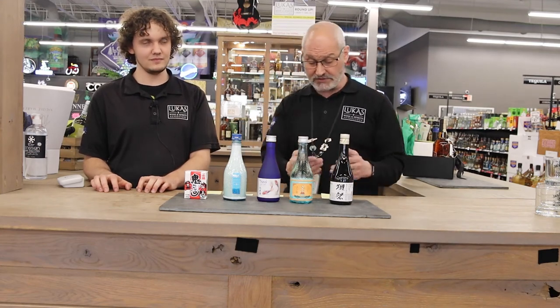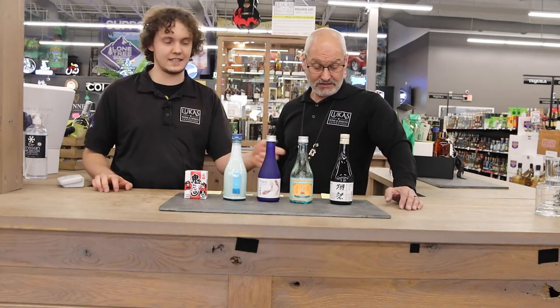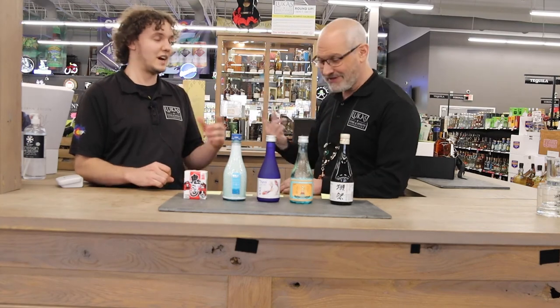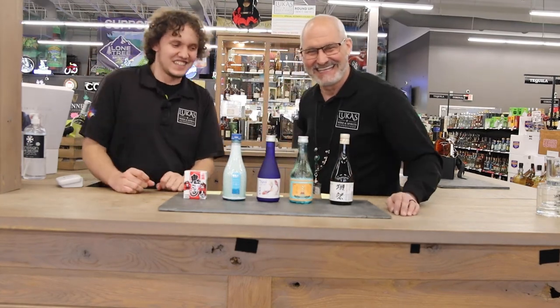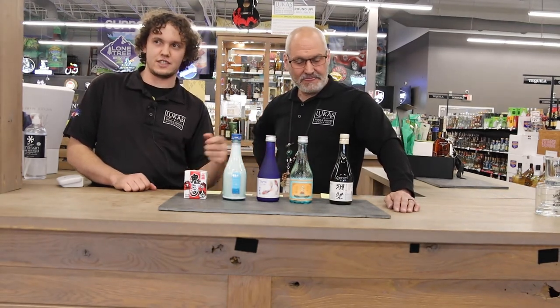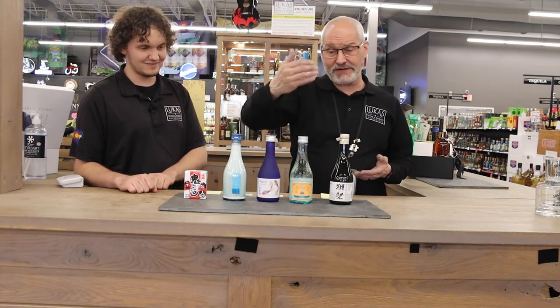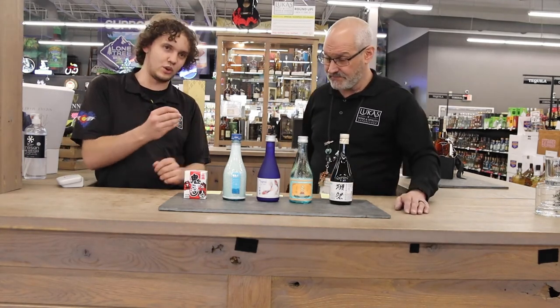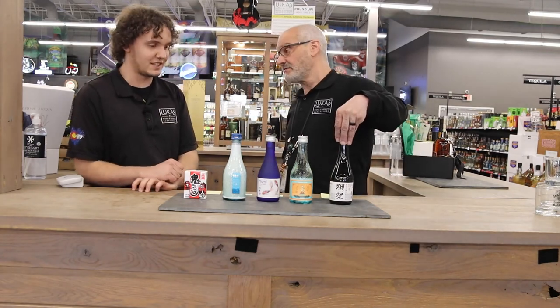This guy I truly enjoy — it's just a big sake. This is the Dai Ginjo, specifically the Dasai. Dai Ginjo basically means big ginjo — you're going to get the most complexity out of this one. Dai Ginjos are typically your top grade of sake, so you can expect the nicest ones to be labeled as Dai Ginjos. The grade of sake is really about the amount of complexity and also how much of the rice is milled down during fermentation — you're getting to the core of the rice. So this is the most expensive one to make.